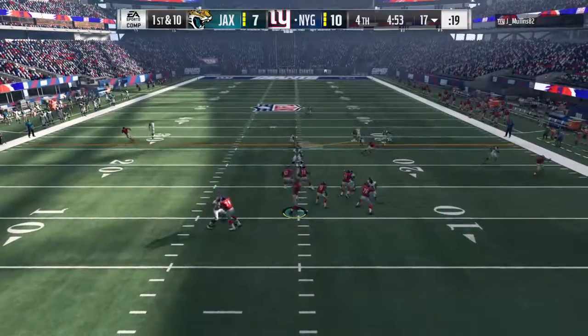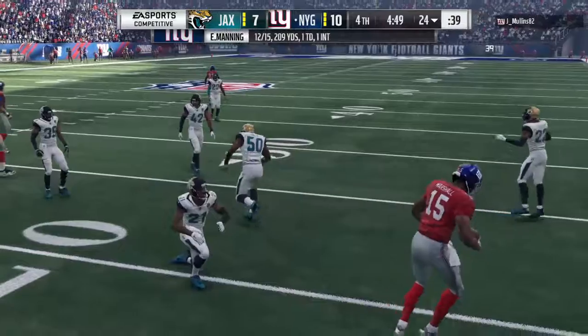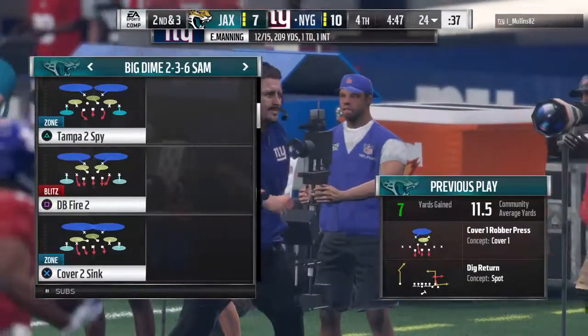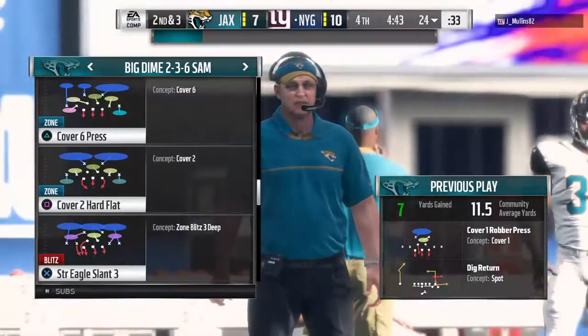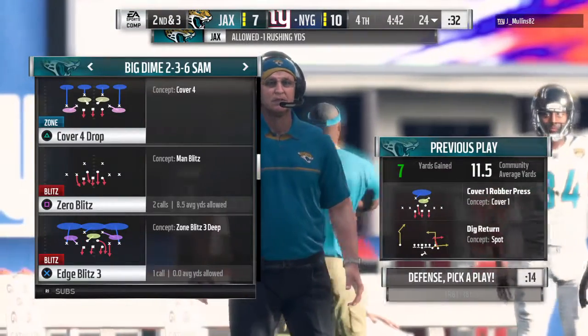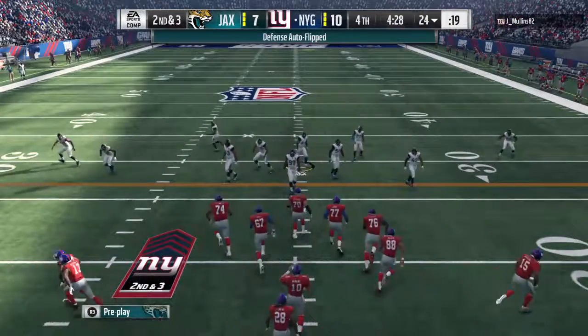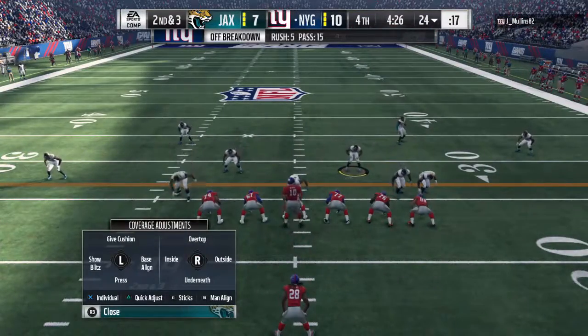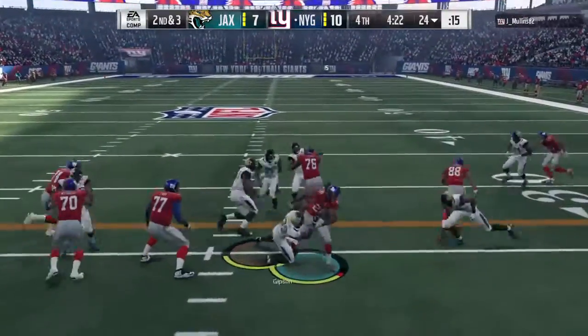Manning now on first down. And that's complete to the right side. It's Marshall. And he'll go down just shy of the 25 at the 24-yard line. 7 yards the pickup on the pitch and catch. I got the sense that the defense created a little momentum for them there, didn't they? Did their job, forced the punt. Now, nice start to the drive. Offense has to do their part. Yeah, they certainly do, but what a great start for them. They got to go thank the guys on D.